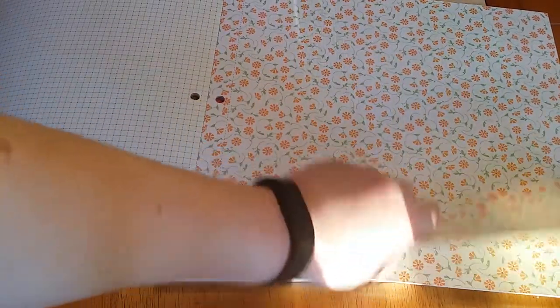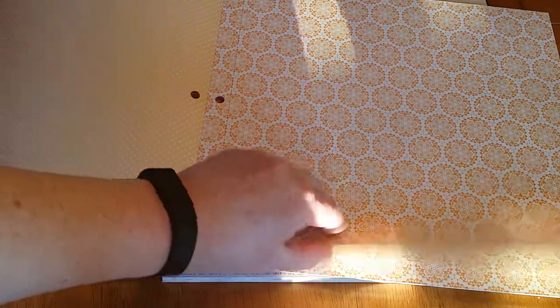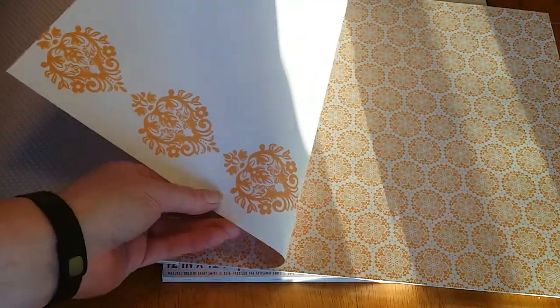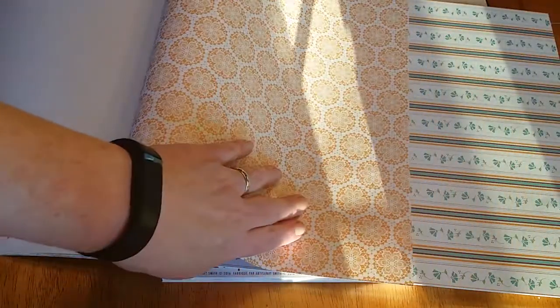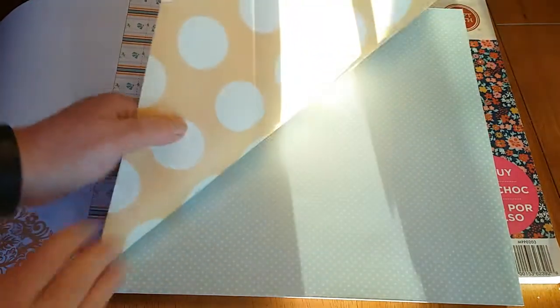Some oranges and greens, and it's a yellow polka dot. You can see that. And it fades into the orange. That's what I like about the color variation. It fades into the next color. And then you can use it, like, how perfect is that matched together? Or even this side with this side.